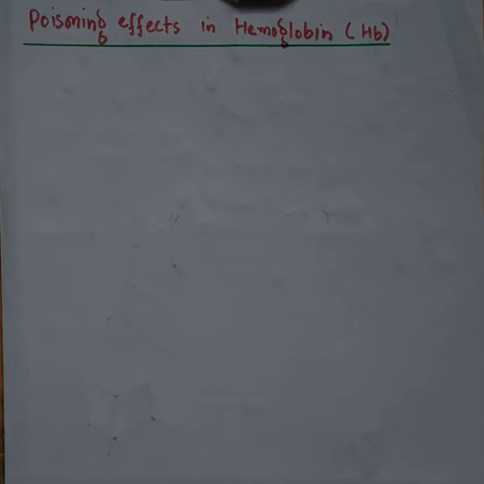Bismillahirrahmanirrahim. So, dear students, today we'll be talking about our last class in the Bioinorganic Chemistry series for competitive exams like JRF-NET, GATE, and related exams for PhD admissions. Now, this topic we'll be talking about is the poisoning effect in hemoglobin. This is a very important topic, and you'll always see questions in the exam on this topic.